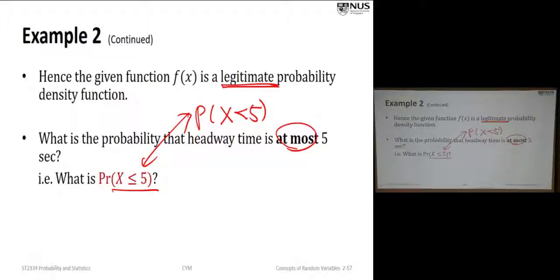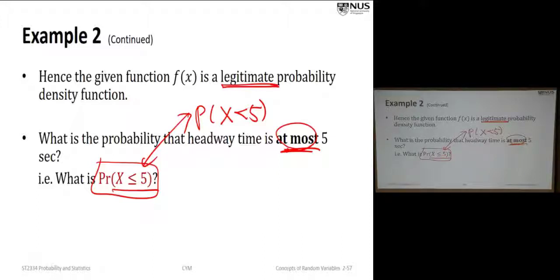But it's better to brush up your English. At most 5 means that it can be 5, right? So you have to write it like that. Although I'm not testing your English, I just want the answer. But it makes a lot of difference when x is a discrete random variable. So the answers for these two probabilities, x less than 5 and x less than or equal to 5, are the same when x is continuous. But when x is discrete, it may not be the same. So we still have to brush up our English. Make sure that you know at most 5 means less than or equal to 5. It can be 5.